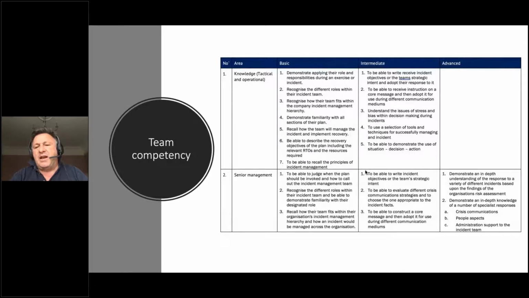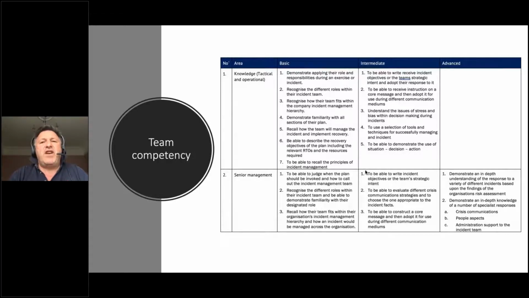So what you're saying, the people aspects there, is that they have a real good understanding now, because maybe the focus for this year's exercise program is about sustaining people, looking at the people aspects and dealing with people, how you're going to do that, or crisis communication or administration support. So what you're trying to do is not teach them everything, because you're probably going to do it badly because you're spreading yourself so thin, but to actually have a basic, intermediate, advanced structure. And people kind of like that, to say, yeah, I'm comfortable with the basic.